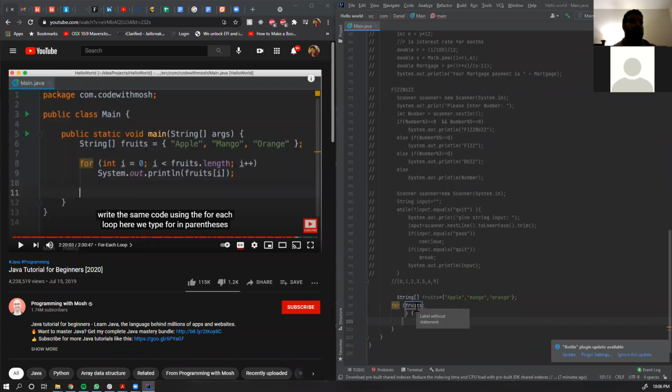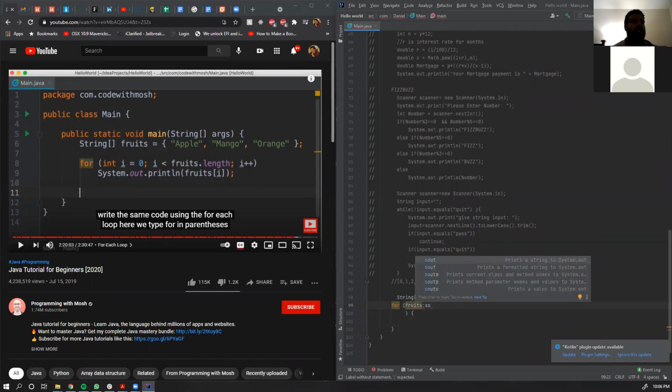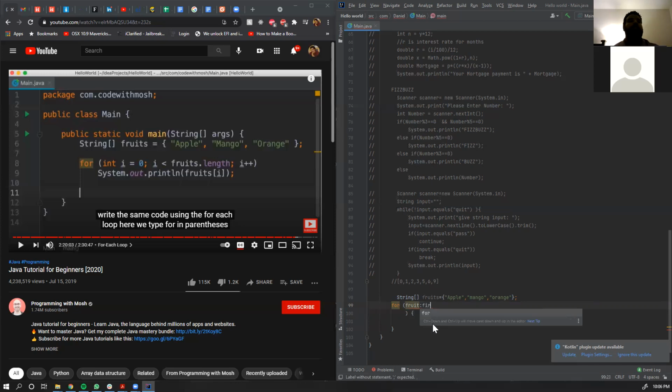Label without statement. For each fruit from fruits, and... I don't know so.